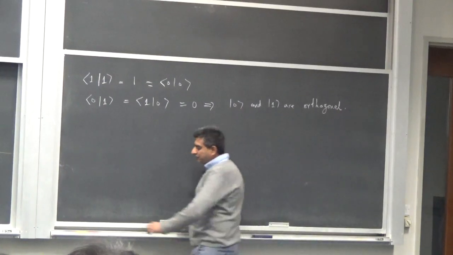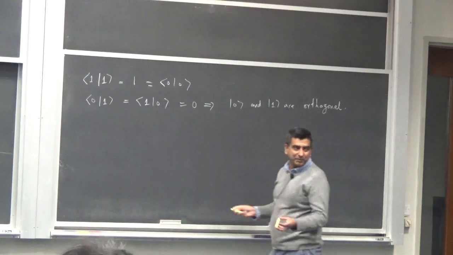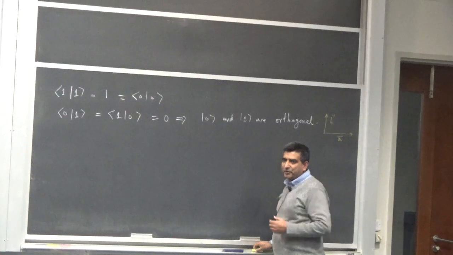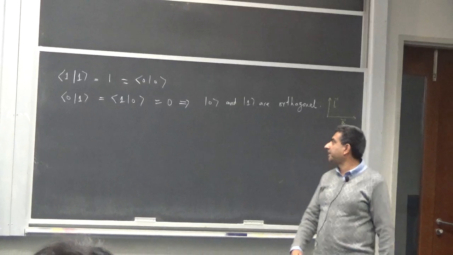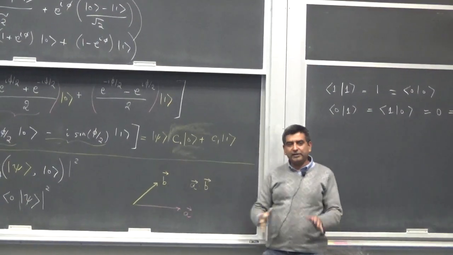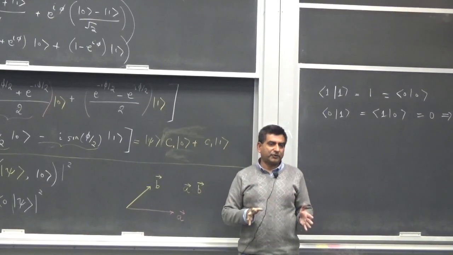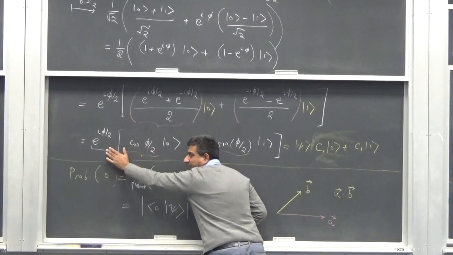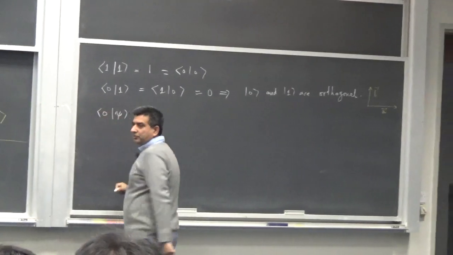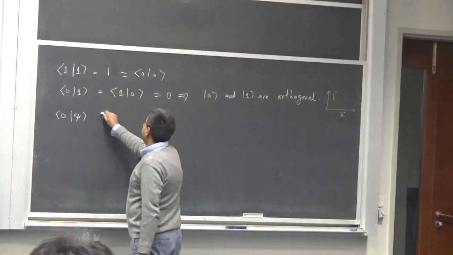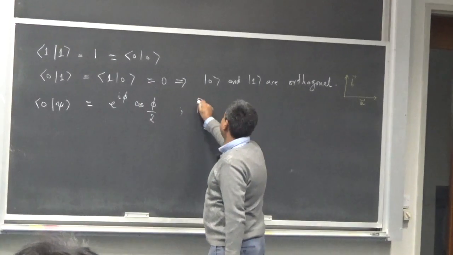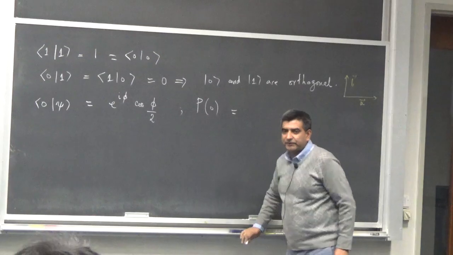So in Euclidean space, this would mean that the two vectors A and B are perpendicular to one another in 2D space, in flat Euclidean space. But in quantum mechanics, the space you're dealing with is not 2D Euclidean space. It's another space called the Hilbert space. So with these rules, I would take this quantum state psi and find its overlap with ket zero. Forget about the modulus square. It's going to be this number, cosine phi by 2 with this phase. So if I take this output state psi and find its overlap with ket zero, I get e^(i phi) cosine phi by 2. Finally, the probability of detector 0 clicking will be the modulus square of this. What is this modulus square equal to?